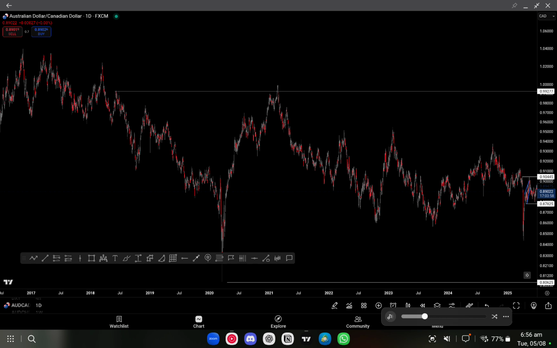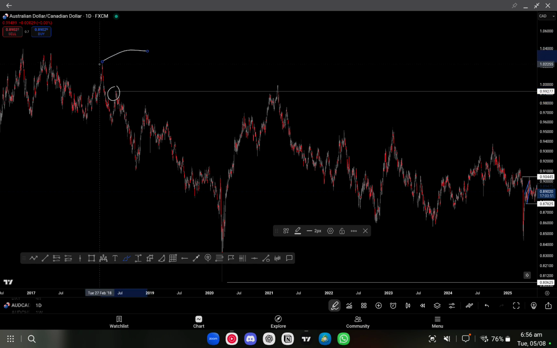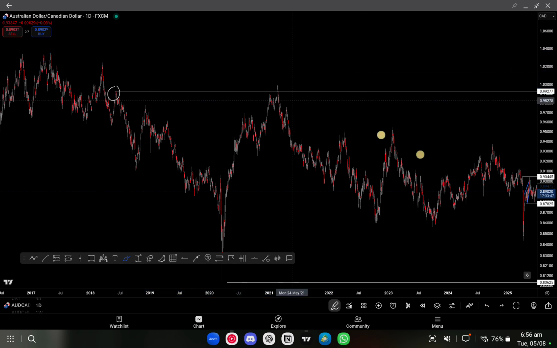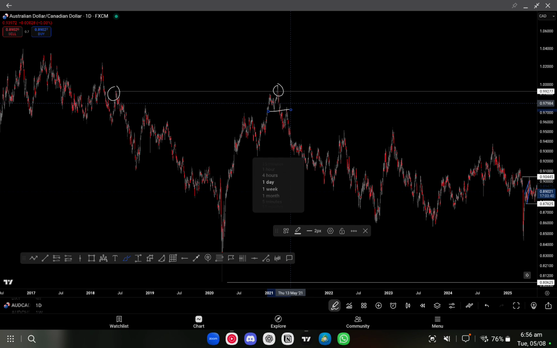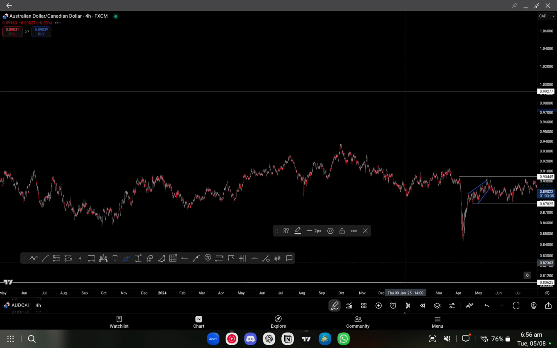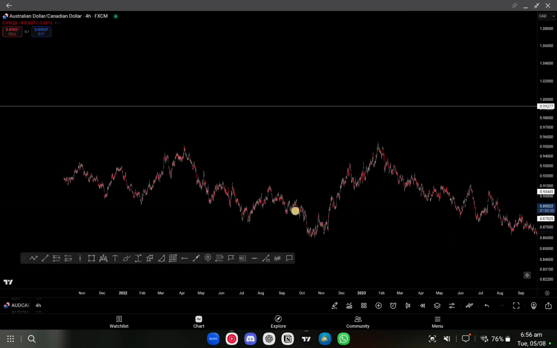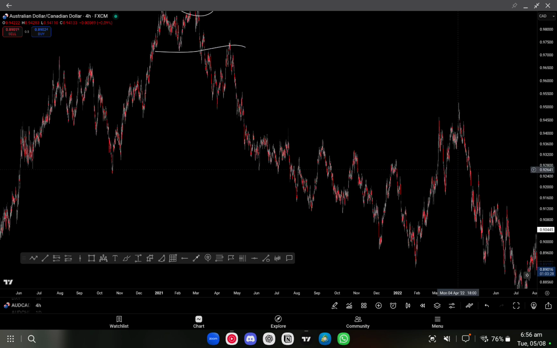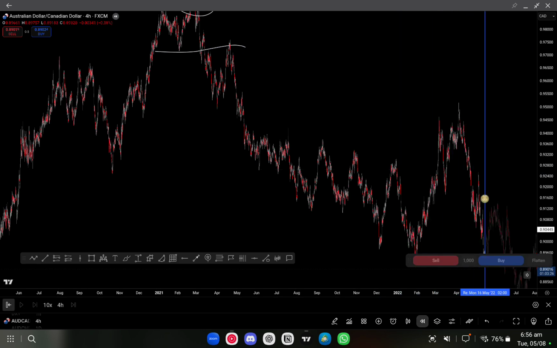The second point is that what we can see over here is the bit of liquidity we had a bit above. We didn't really respond to that, which is fine. Then as we've responded over here, we want to see how price reacted towards it. So we'll go to the 4 hour. I'll probably just replay it back to this point here.